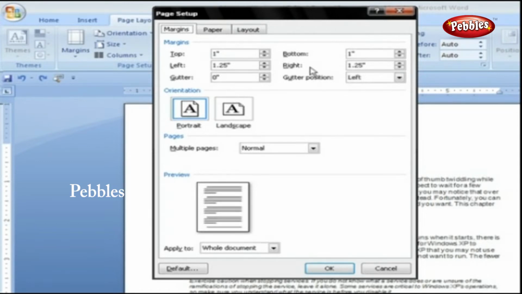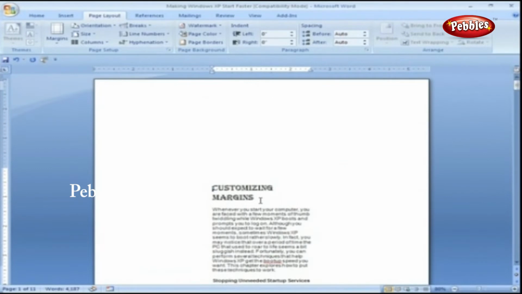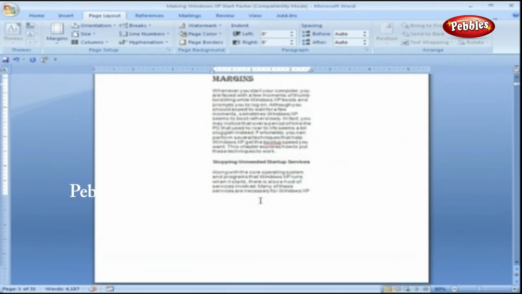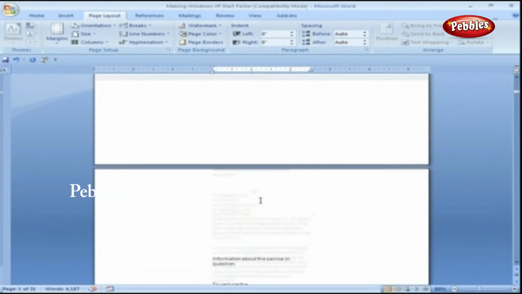For example, here we enter the dimension as 3 in all the 4 dimension boxes. Setting lower values will not show you much difference for that purpose. Let us set a higher value for all the dimension boxes. Click OK to apply the changes to your document. The Page Setup box closes and your document takes shape with the new margins.